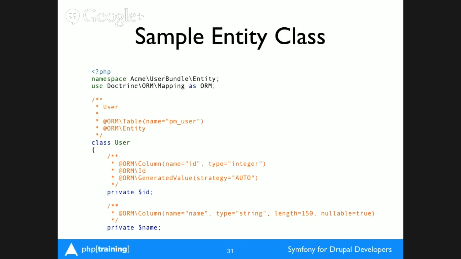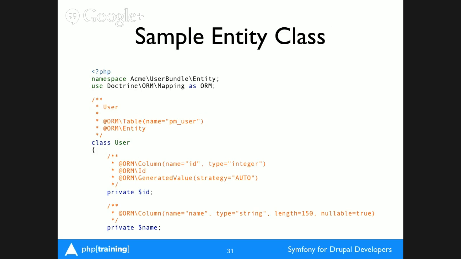Do you know what the purpose of that second @ORM/ID seems to be? That's telling it that it is, in fact, the canonical ID for that ID property for that entity. So this is the thing that's guaranteed to be unique and is what you're going to be pulling out if you reference it by ID.